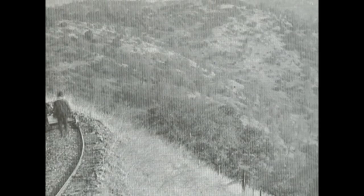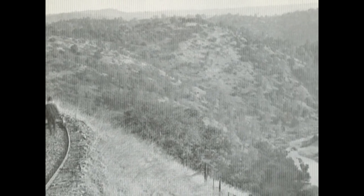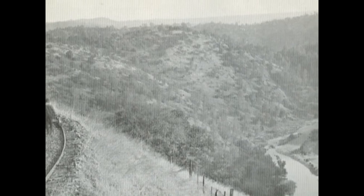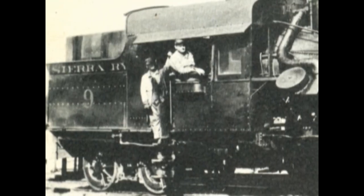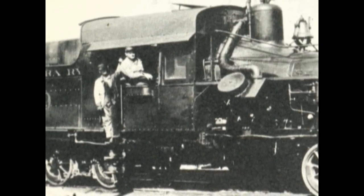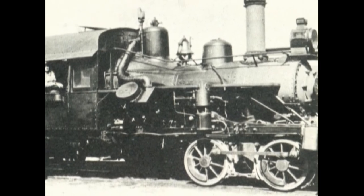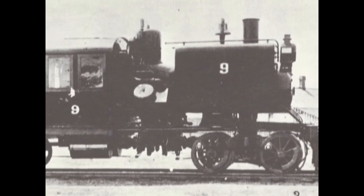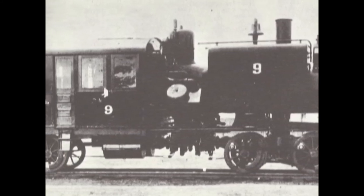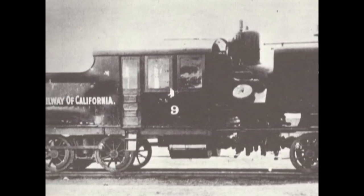But like any growing business, the Sierra and its builders didn't have the luxury of dwelling on tragedy. Developing their business was their first, second, and third priorities. And so it wasn't long before the divot was filled, the track rebuilt, and trains were once again rolling through the canyons and crags of Calaveras County. However, this is not to say that the twin tragedies of '04 and '06 were forgotten entirely. These unspeakable events would become the genesis of many legends regarding the Sierra Railway's cursed locomotive, for both of these accidents prominently featured Heisler No. 9.